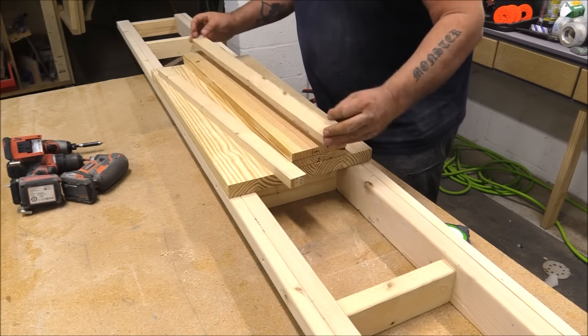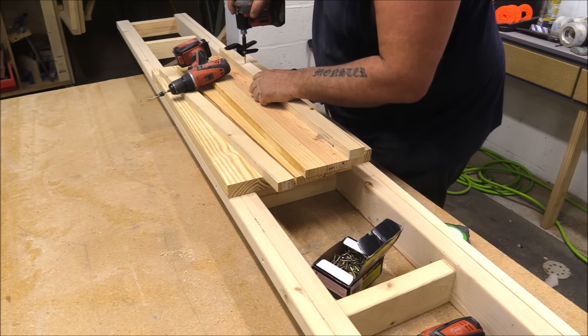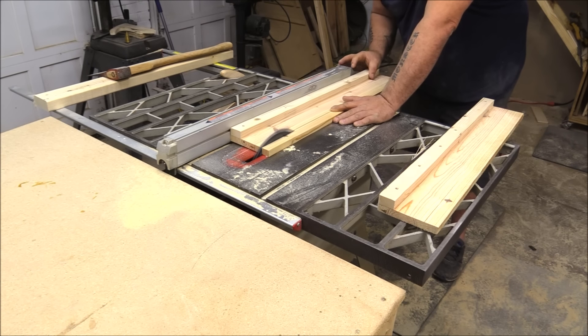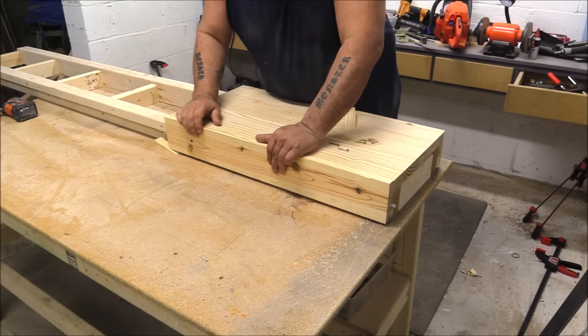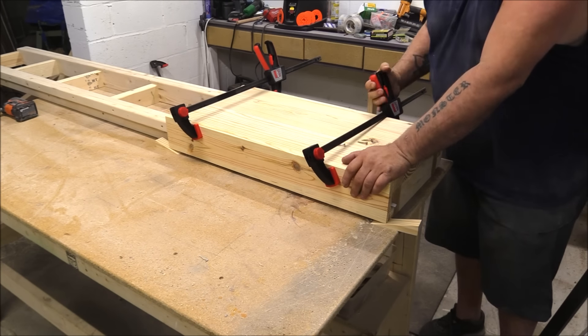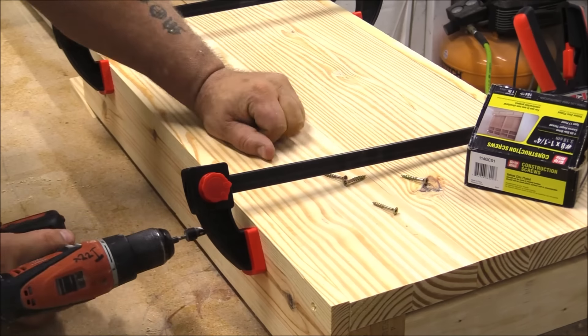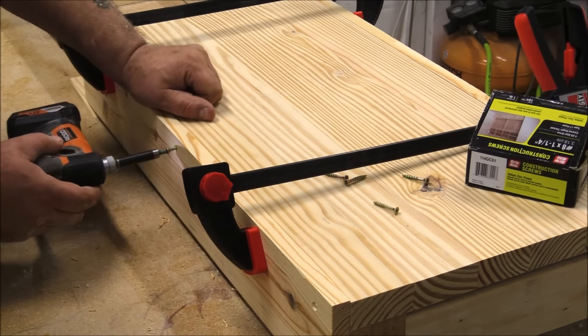On the slide mechanism that slides back and forth on the rail, I got it close but I wasn't as particular as I was with the rails. There can be a little bit of slop and movement in this, which is good because it's wood and it will flex and expand and contract. As long as it was captured and could move freely, I was okay with it. There's going to be quite a bit of weight sitting on it, so that will help hold it down.